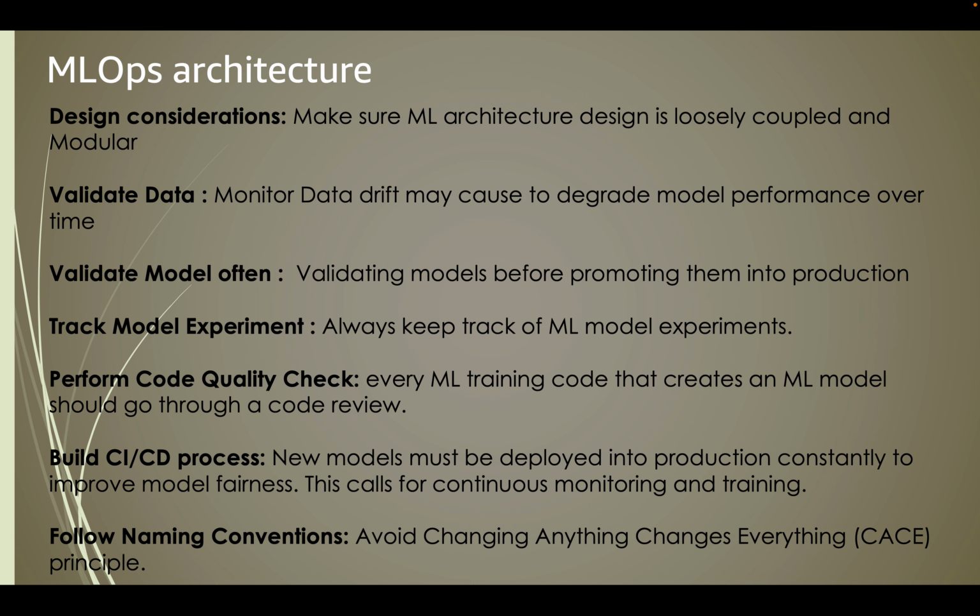You might have built a house price prediction or business revenue model. Okay, and suddenly COVID hit, which had never happened before. So your data doesn't have those anomalies, and what will happen? Your model will suddenly drift, and it will give the wrong prediction because it is not trained with that kind of data. In that case, you need to validate your model often. You need to keep track of your model and make sure that you adjust as the data changes.